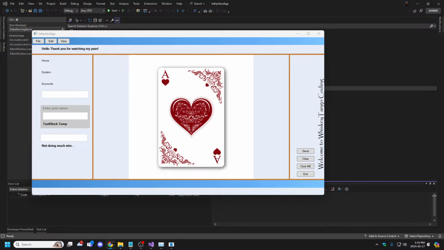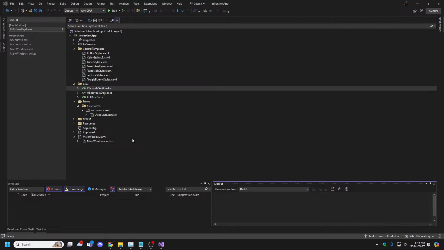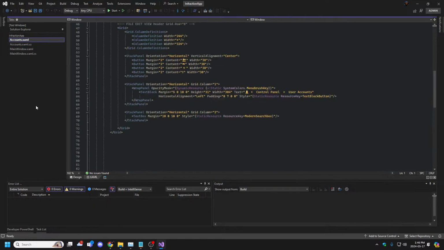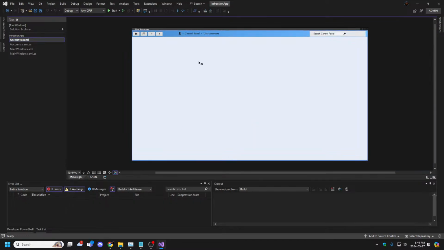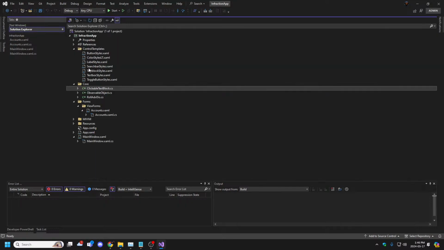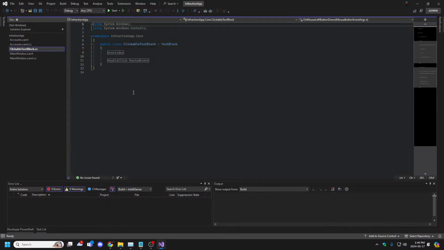I'm going to keep my task manager up, I think. And we have the program still running. Make sure I remind myself to click that exit, not the X on top. Okay, code. So where are we? We were here in accounts, working on this, slowly trying to build it up. I created this clickable text block, which is what I want to kind of show and share today.